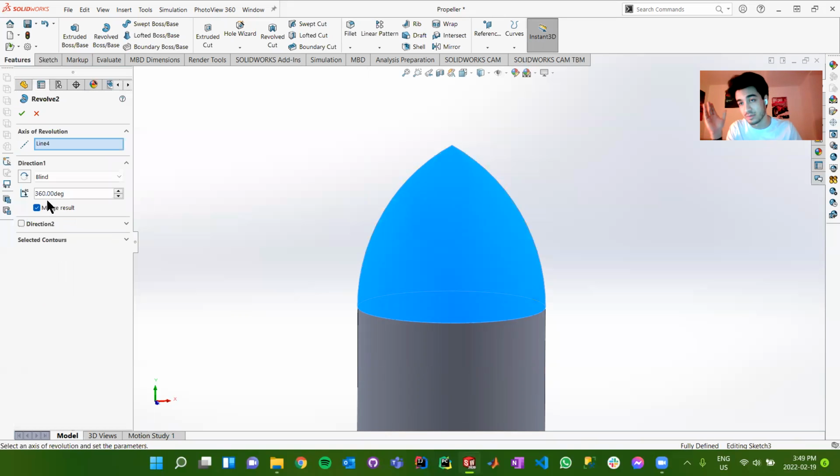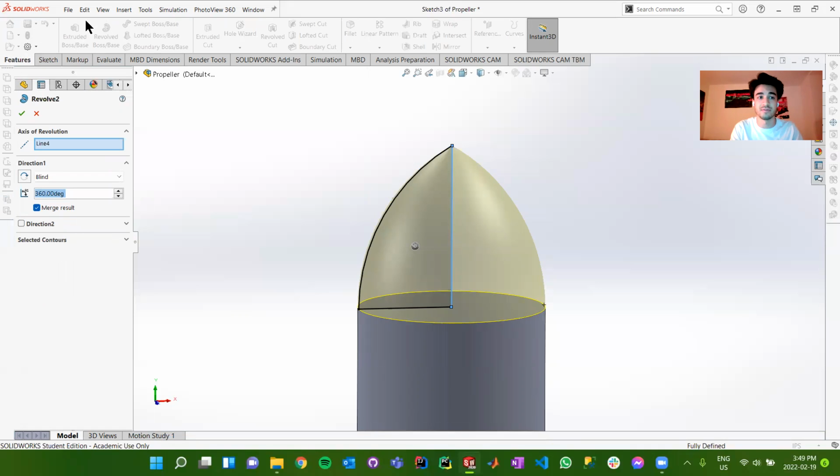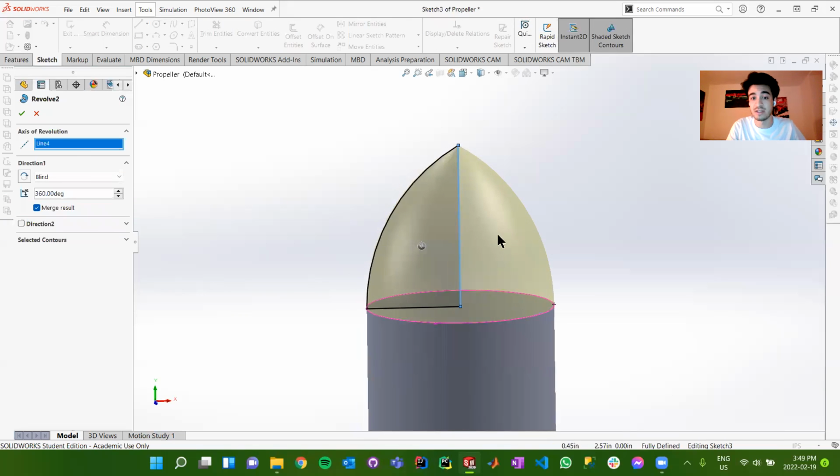Now, usually you'd make your sketch and then you'd click revolve boss/base, which is a tool in the features tab up here. But I've already made this before. So for the axis of revolution, which is essentially the line that we're going to be rotating this new revolve about, I took it as a center line. That's exactly why I only CAD'd half of our cone here, or at least half of the projection of our cone. And I just gave it a 360-degree revolution.